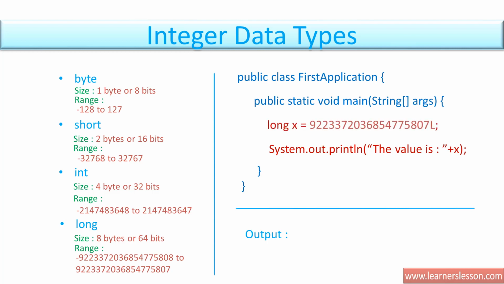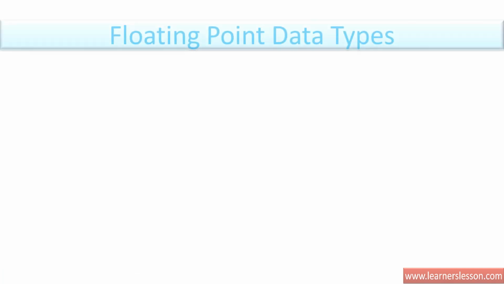A similar case happens for long. We have taken a very long value, and if you remember that in case of float we have given an f symbol, we are doing the same thing over here. We are just putting an L symbol after the number, which is telling that this value is a long value. Now if you run this program, we get an output of this type, but that L is not printed, just the value is printed.